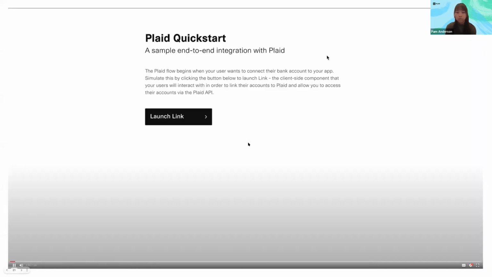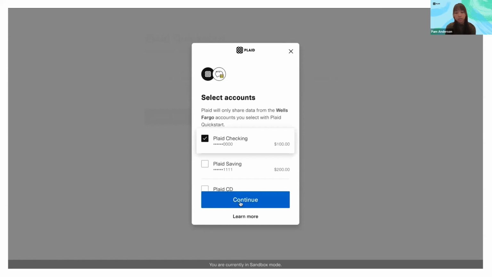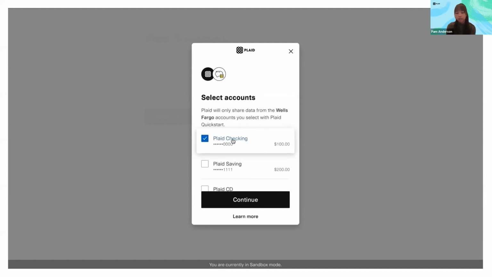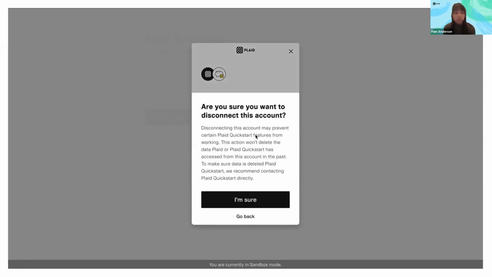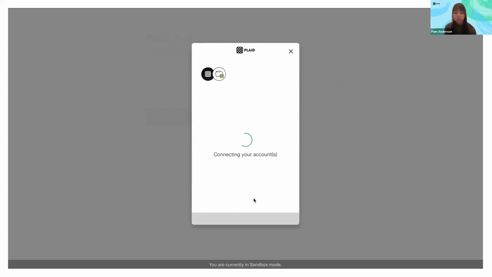Now we'll go through update mode with account selection. So you may notice that we've skipped the login flow. That's because we've made some improvements to optimize the link user flow if the item is in a healthy state. You can see the previously selected accounts will be pre-selected. We'll also select the savings account here, and you can see if we try to deselect a previously selected account, we'll show a confirmation modal to the user to let them know that data about any unselected accounts won't be shared.